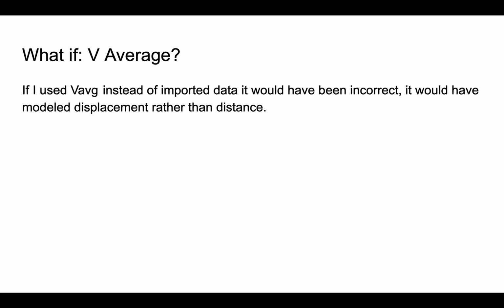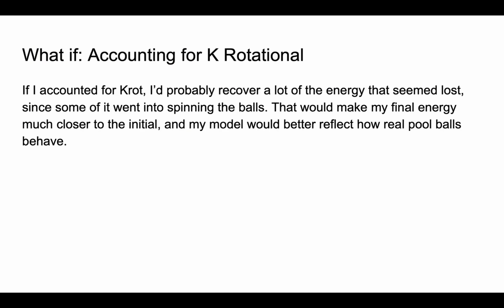So what about V average? If we used V average instead of imported data, total V average, it would have been incorrect. It would have just modeled displacement rather than distance. I did use V average, but it was more like a time step, in each sequential time step of data.